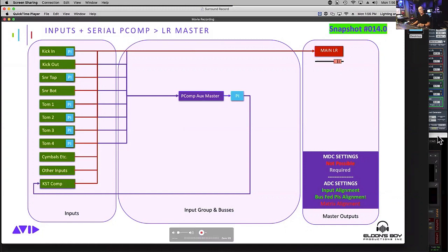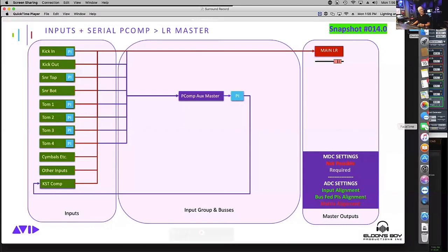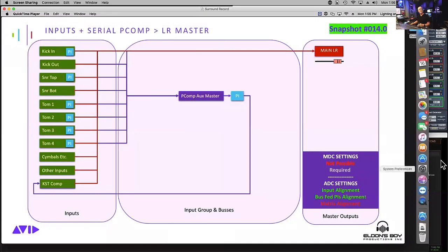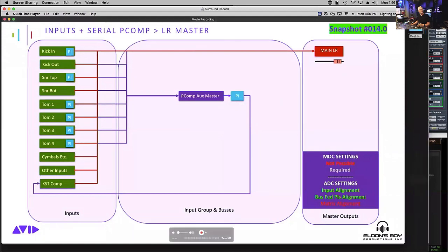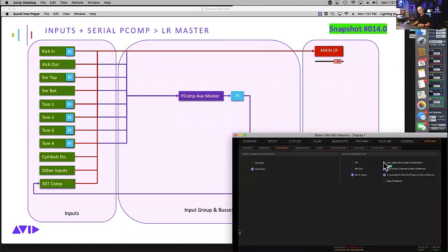What I'm alluding to down here is this. And I'm sorry for being so Venue-centric here for you guys that are not Venue, but we'll do this here. So all of this in the lower right-hand corner, where you see it says ADC settings and MDC settings, what that is referring to is these settings in the Venue console, right?